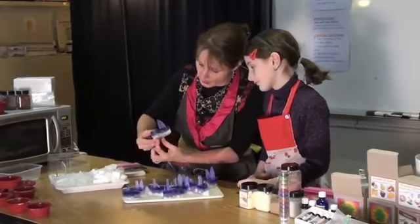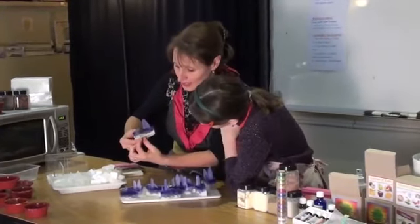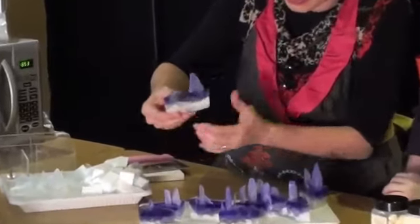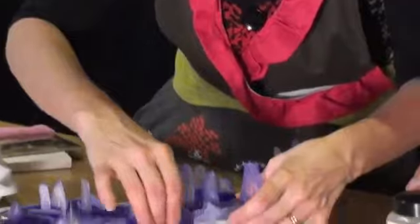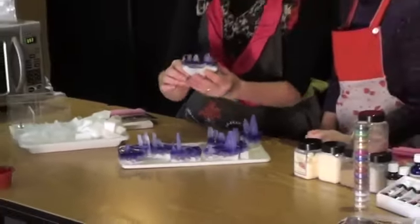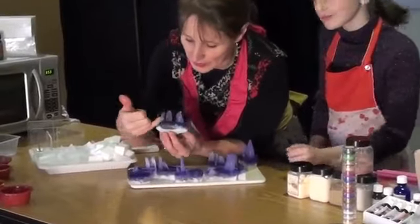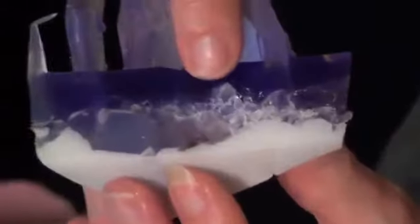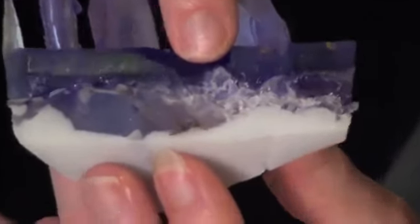Look, that one wasn't quite spritzed enough. If you have a look there, see it's got a little bit where it's coming out. Oh, don't touch it. Poke it back in and it'll stick there. Let's make a whole row of these. You like that one? I like that one. Look at this. If you have a close-up of this one, you can see the white here, but you can see the clear crystal. This crunchy bit here is the salt that we put in, those bits that look like crystals. That's why it crunches when you cut it.